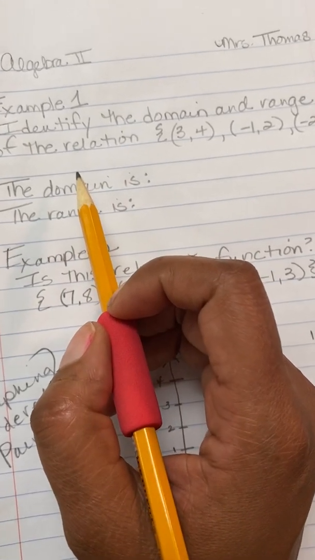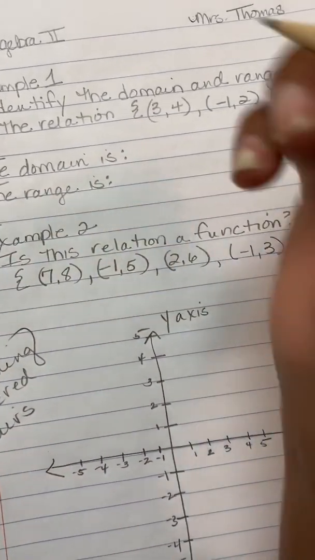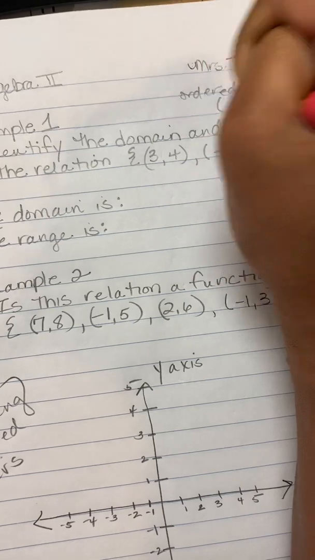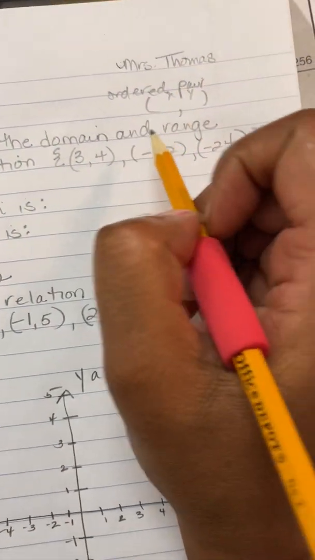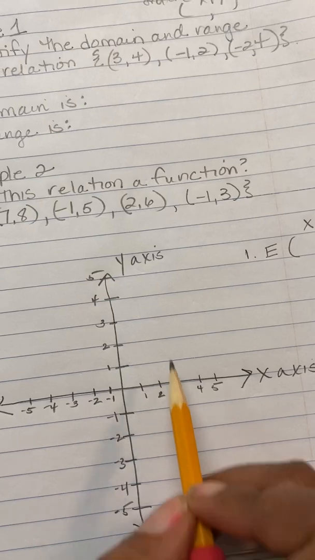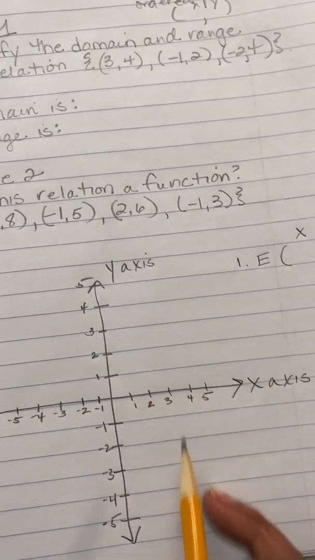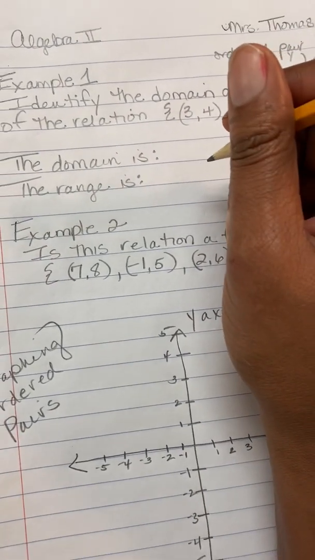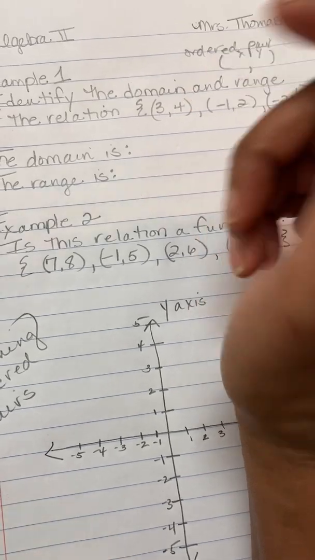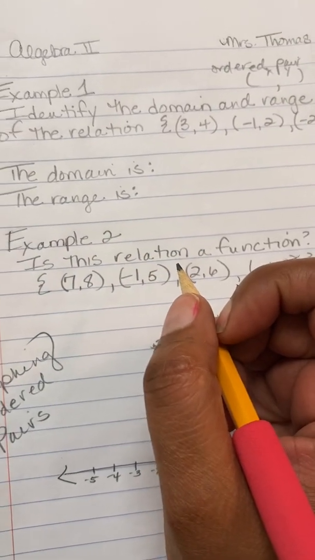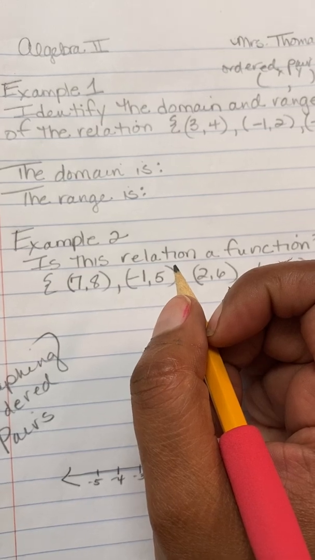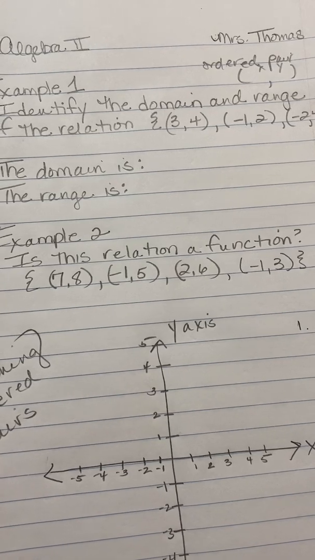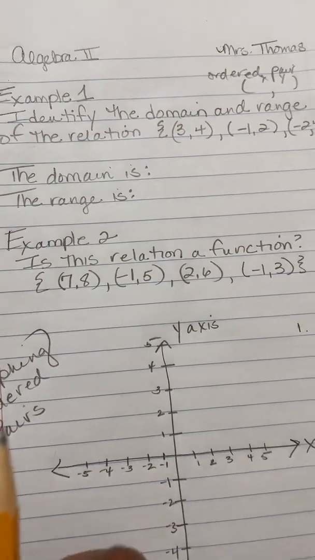A pair of numbers such as x and y is called, of course, an ordered pair. When you have your x value and your y value, the x tells you how far to slide, and the y value tells you how far to rise up. In an ordered pair, the x value is always given first. A relation is a set of ordered pairs. The x values in a relation make up the domain, and the y values make up the range. A function is a relation in which each x value has only one y value.